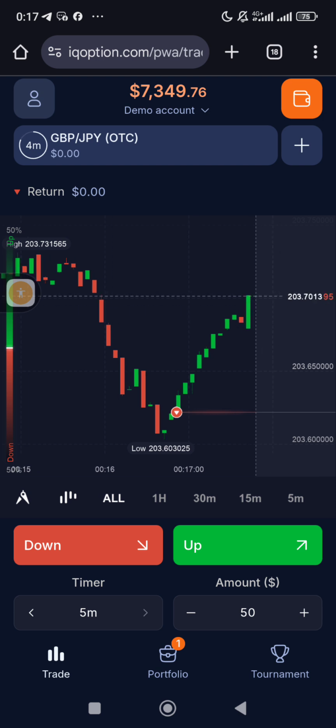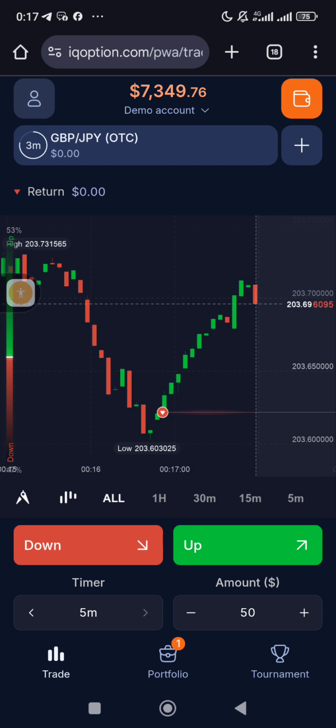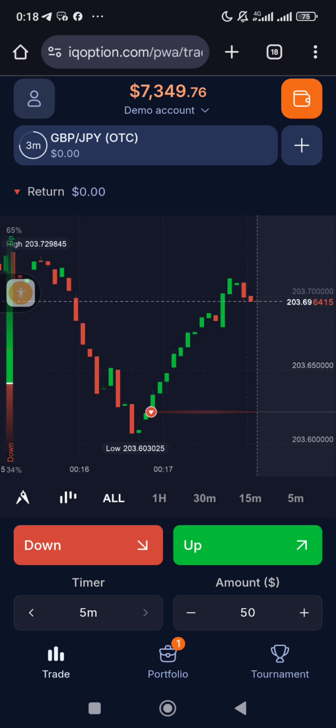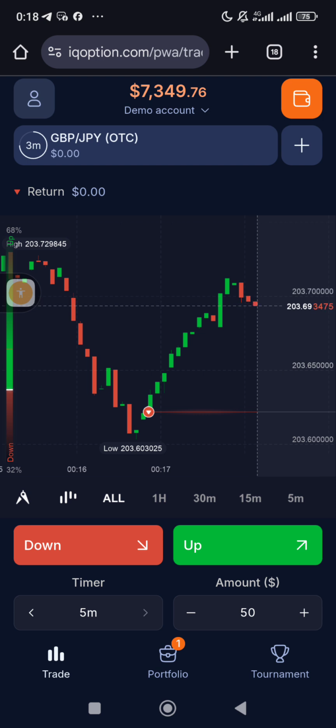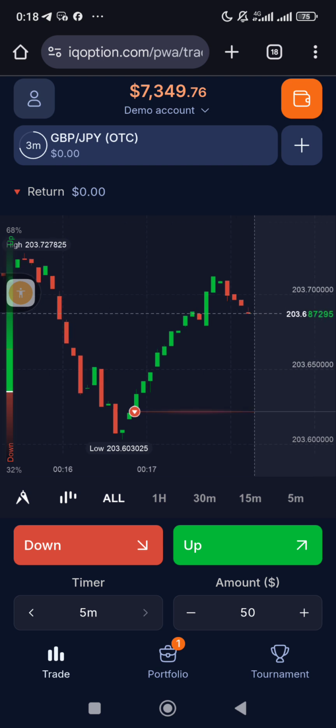So when you enter it, if it ends in profit, it will return the $25 you have lost and give you 86 or 87 or 91%, depending on the percentage of the asset. When you enter, you have recovered your initial loss and made extra profit, and you are also getting back the capital you staked for the second time. Are you getting it? So you are not losing anything. Same thing applies to the next one.